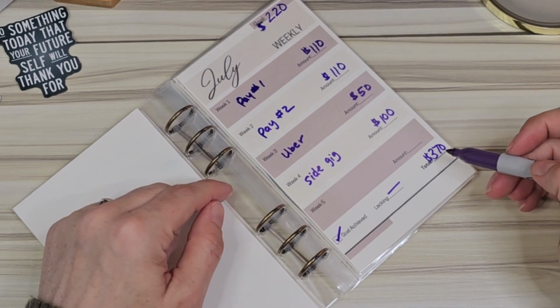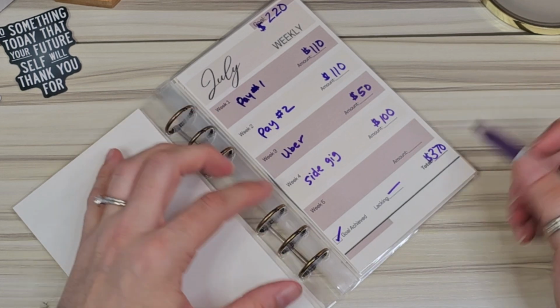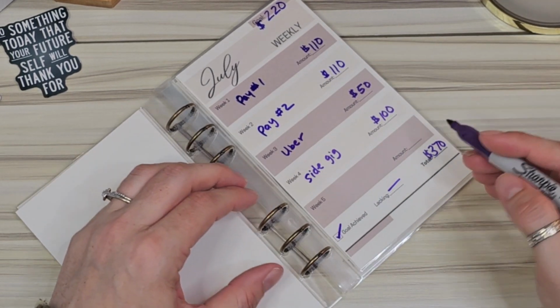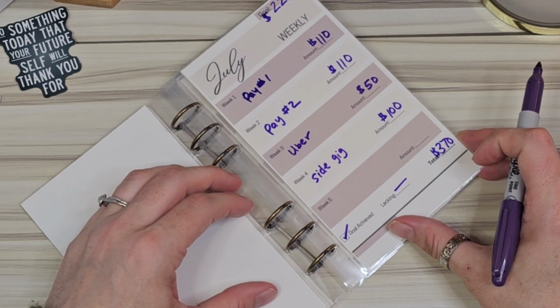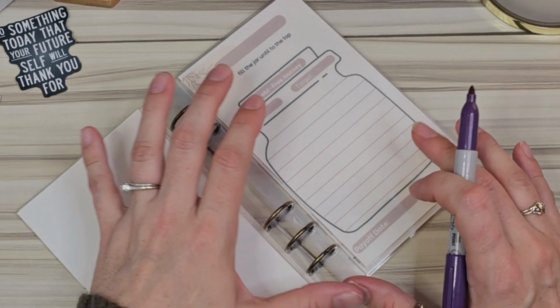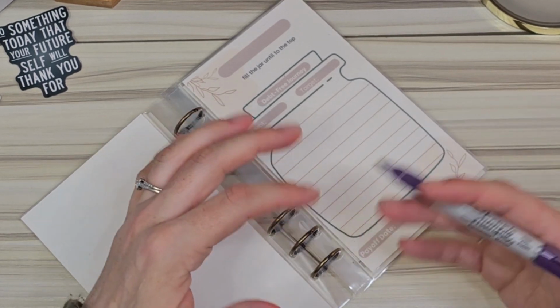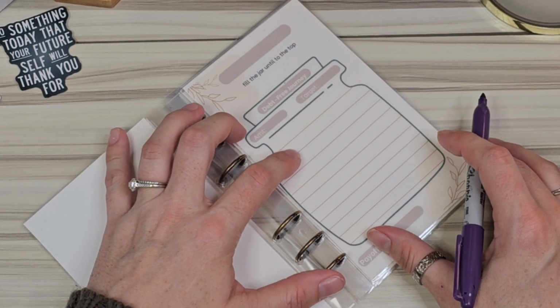That would be an amazing scenario, but something like this would help you keep track of how you're doing. Or if you are lacking, you could put the negative here and see if maybe next month you can try to make up for some of that with some other side gigs or cutting back somewhere, right? My favorite part of this though has to be this tracker right here, because I'm visual, I need motivation, I like things pretty and motivating, and so I included a few different ones of these.